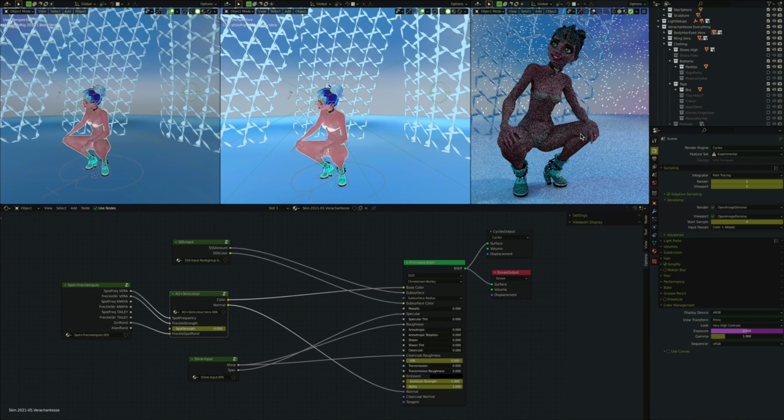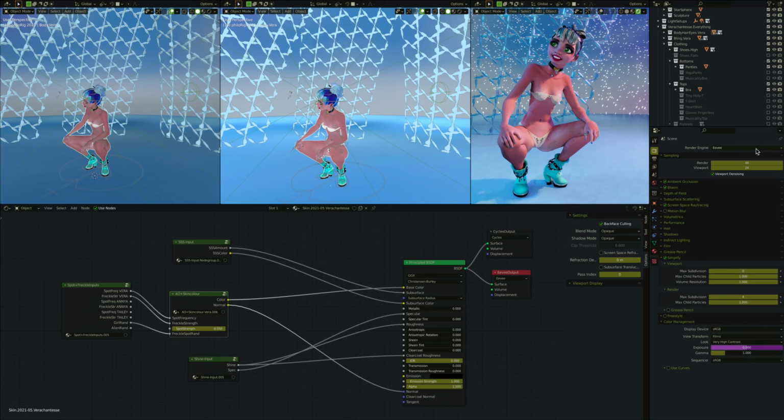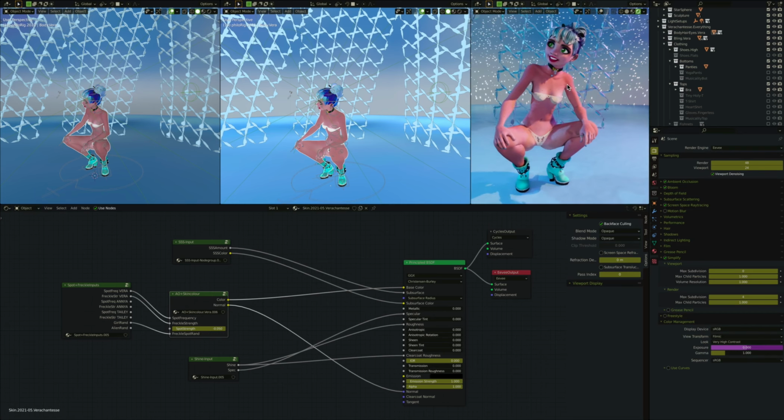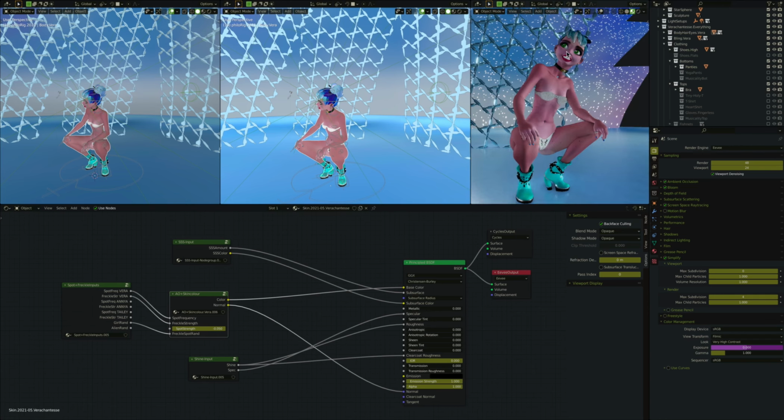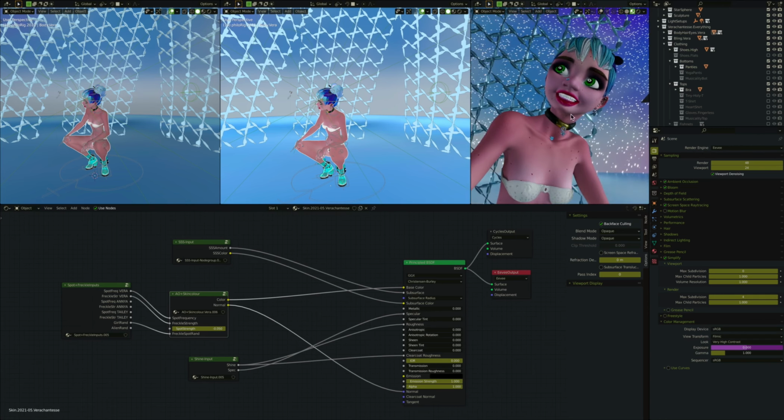So the first important thing is we want it to look decent in Cycles, which it does. And then it's just a regular BSDF with a bunch of inputs and then going into Cycles and Eevee. But I tend to concentrate on Eevee. It looks a little bit better to me at the moment, and so we're going to look at that. Let's go into material preview and see what we got.